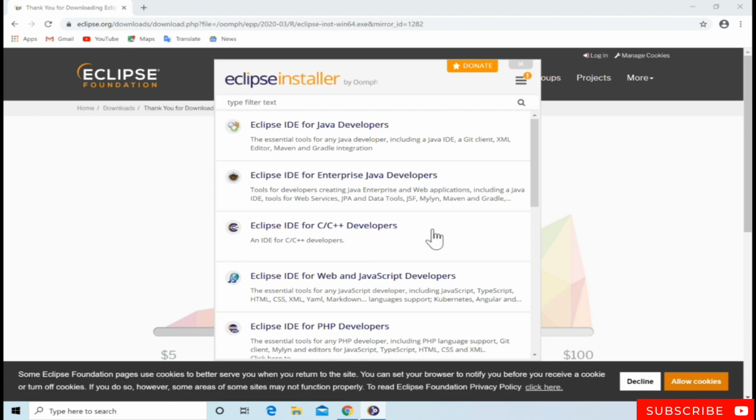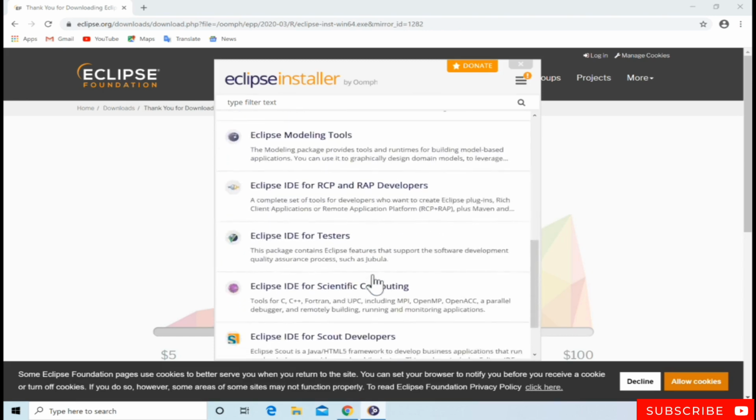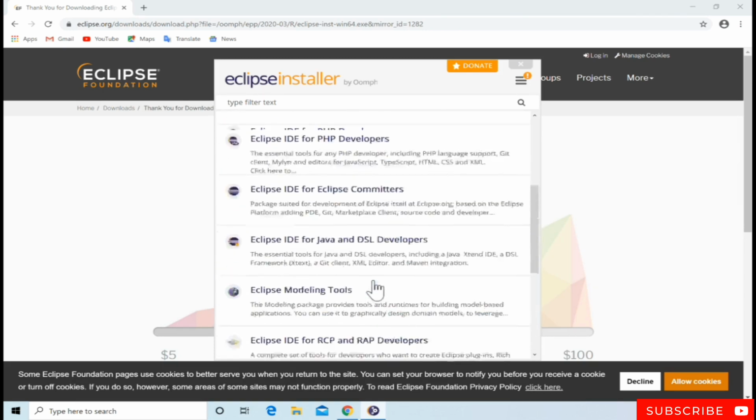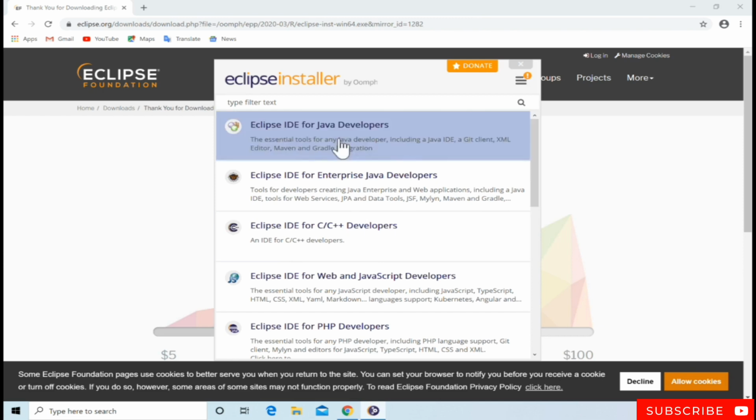That is the purpose of installing Eclipse. The first one is Eclipse IDE for Java developers, or IDE for enterprise Java developers, or IDE for C++ developers, and so on. Right? So you can scroll down and see the rest. So we want to install Eclipse for developing Java programs. So click on the first link.